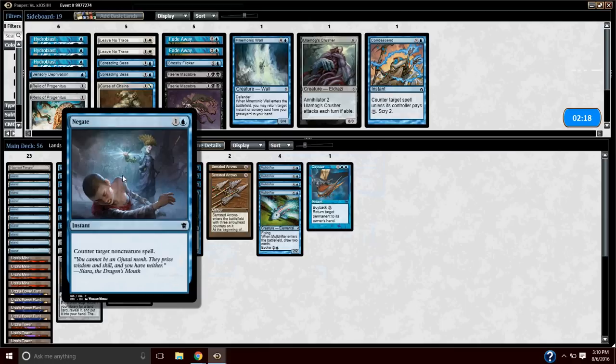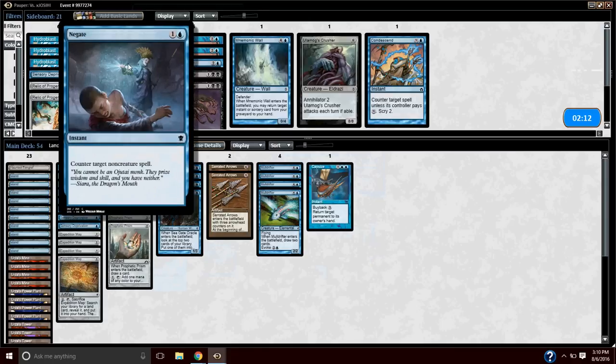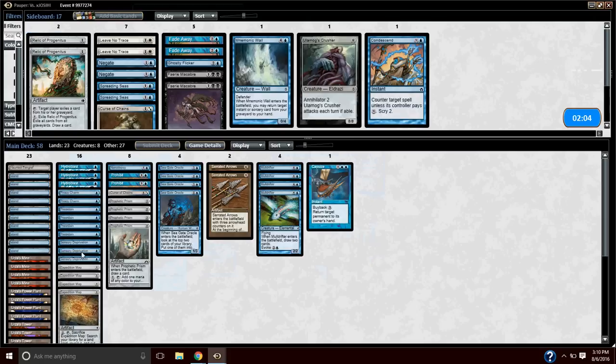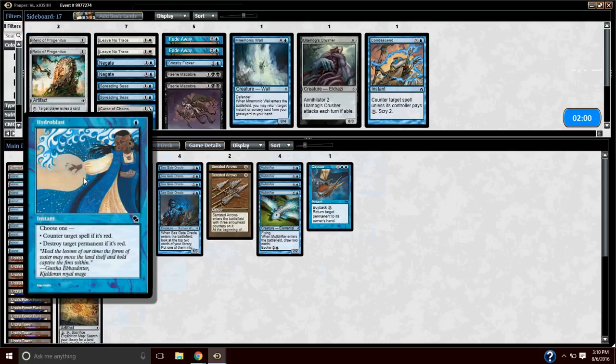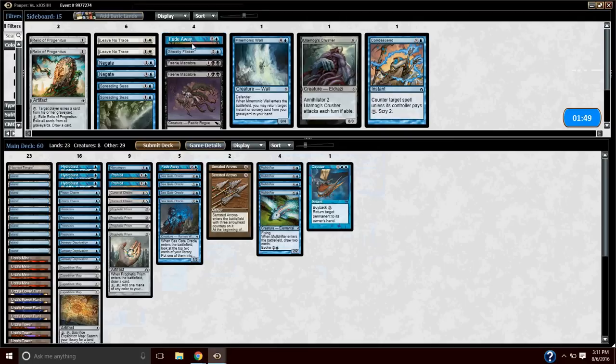The negates are a little suspect because we don't really want to leave up 2 mana to counter a burn spell that he might not even have in his hand. So we actually have a lot we can bring in for this matchup just out of some strange fluke. 3 Hydroblasts, the 3rd Sensory Deprivation. We have Curse of Chains. We also have Fade Away, which I definitely want to try out a little bit more. So this will be one of the matches where we try it.